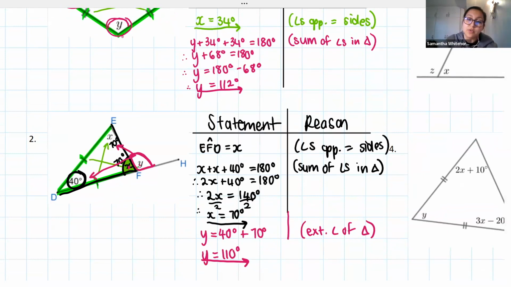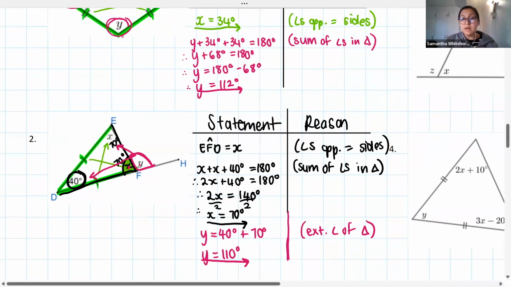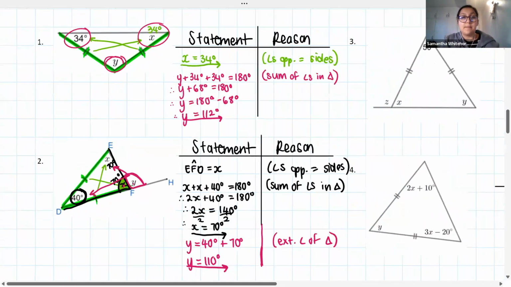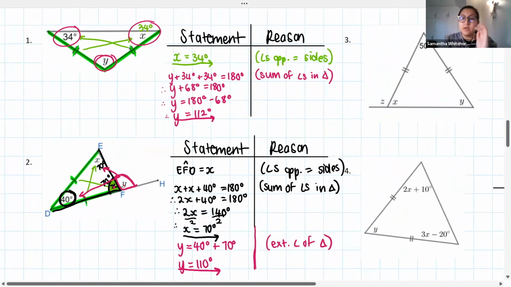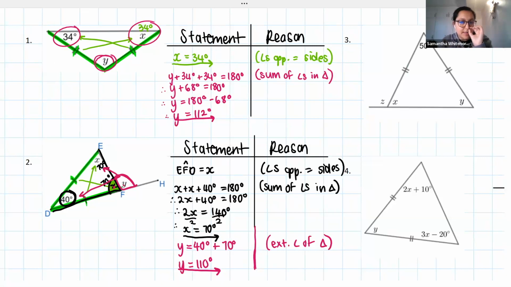That's why I'm saying both of those reasons are perfectly valid. It's up to you which one you've used. But at the end of the day, we got x is equal to 70 and y is equal to 110. So I'm just going to do that so that you can take screenshots. I will make all 4 smaller later so that you can screenshot all of them. If anyone has any questions about those first 2, now's the time to raise your hand and ask me. Otherwise, I'm going to move over to question 3 and 4 for you to try.